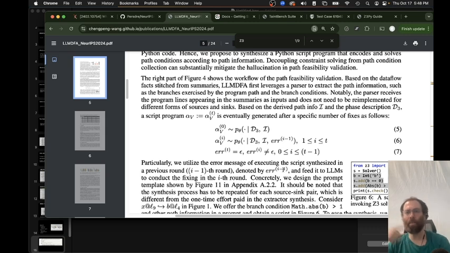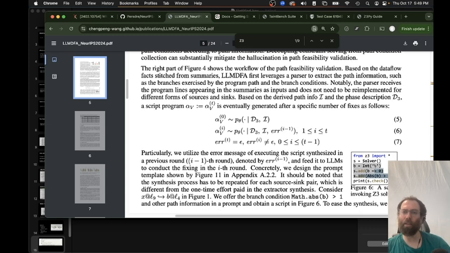For example, if it's a DBZ problem, then you need to check that your sink is going to be not 0, essentially. And then you tell it, hey, write a program for Z3 to validate it. So then the LLM automatically writes a program like this, and then you go run that in Z3, you get your constraint checks, and you find your bugs.